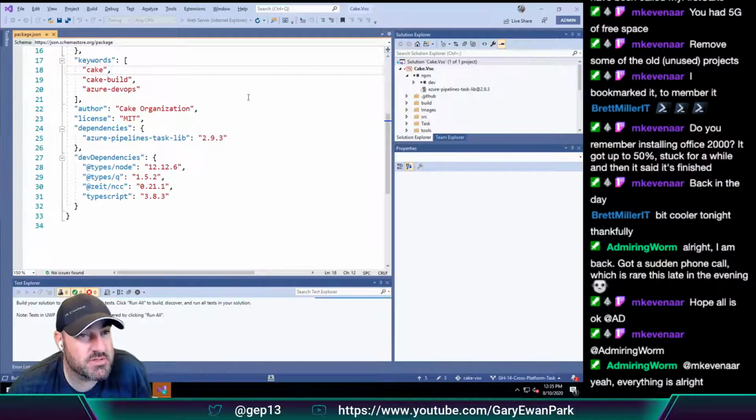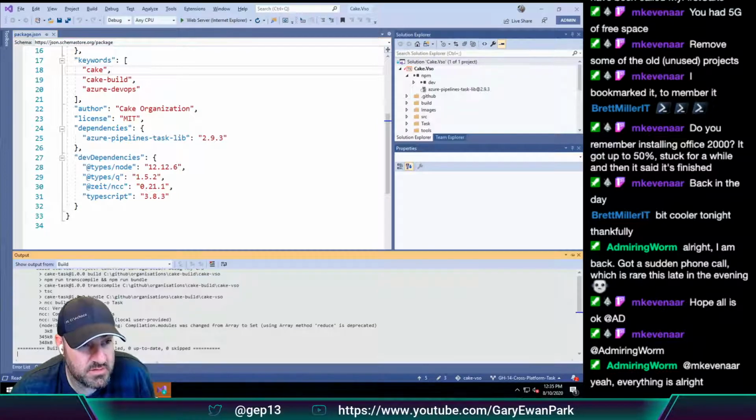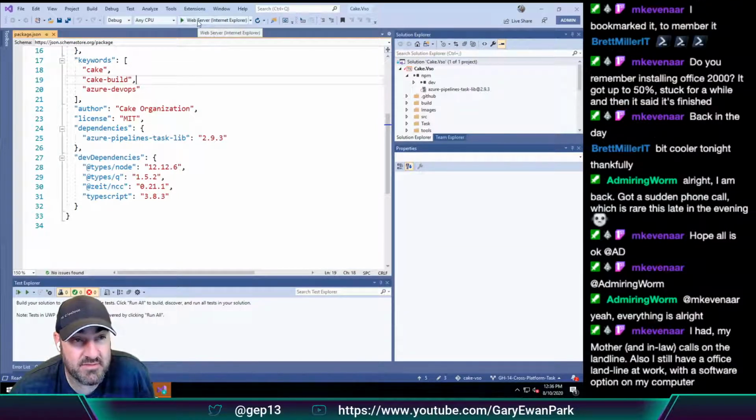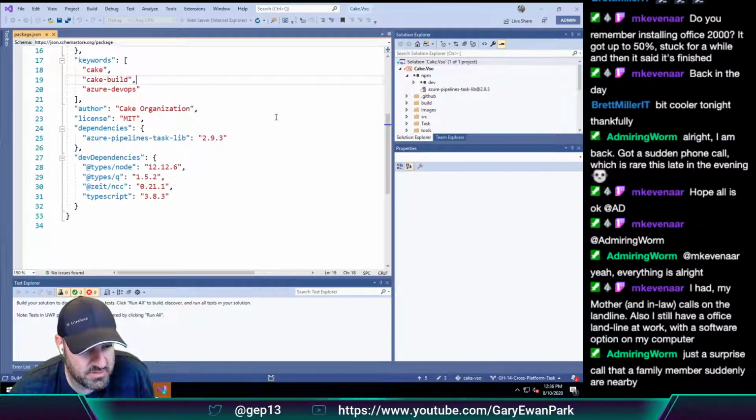So I'm curious as to what this will do if we run it. No, it can't. Oh, build succeeded though, so that's promising. So what happens if I run this? Has anyone ever used one of these node projects before in Visual Studio?